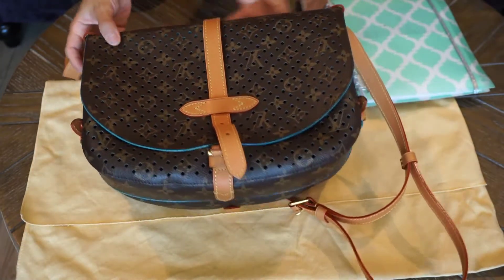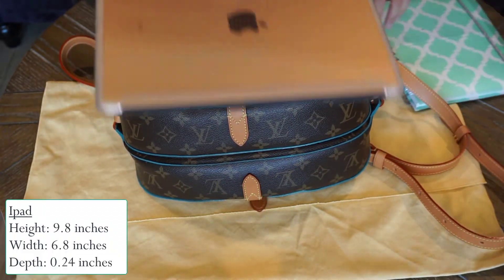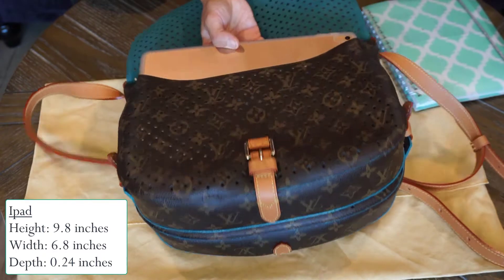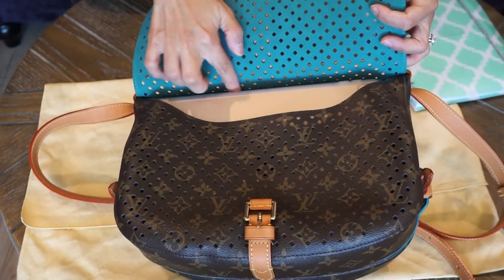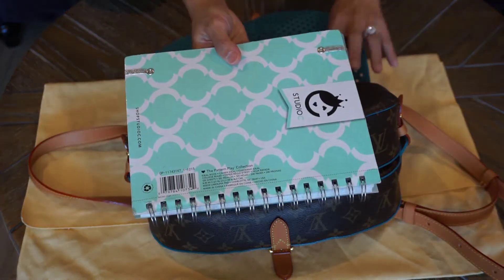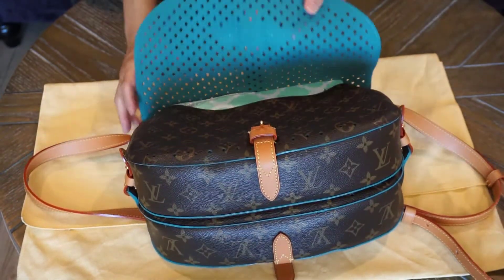The other side is a separate compartment — a separate satchel. I was actually able to fit my iPad in here. It's a little snug but it fits nicely, and you still have about half an inch on top. If you also want to put a notebook in there, I have a notebook here that I can slide in as well — and it closes and it fits.